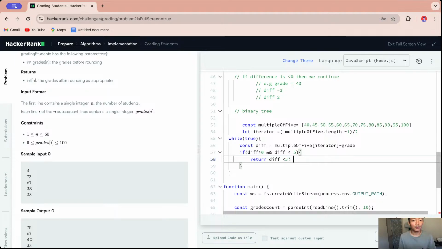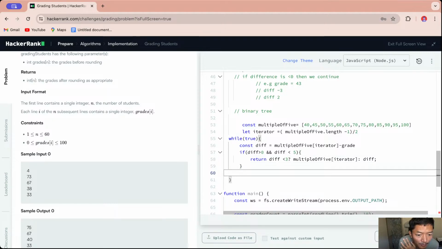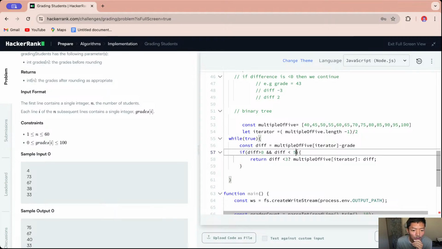If diff is less than 3, then we do multiples of 5 of iterator, else we just return the diff, right? So that's one thing we can do. But diff is less than 5, that's not a way to do it.